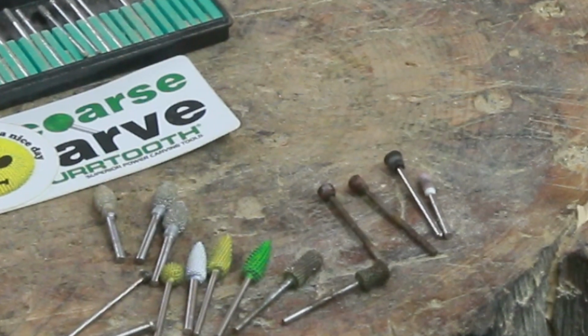Wood carving, power carving burrs. It's a primer. If you got questions, leave me a comment down there, and I'll get back to you.